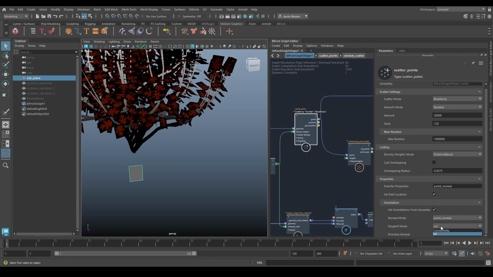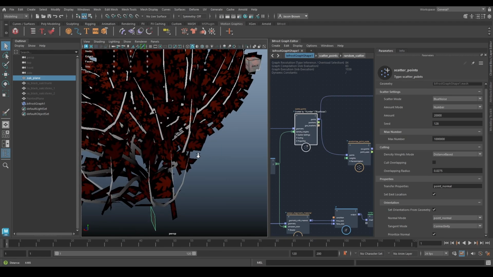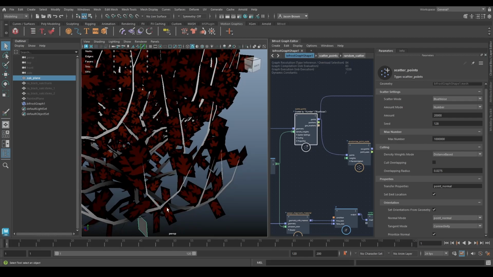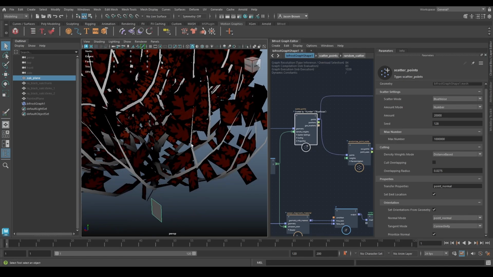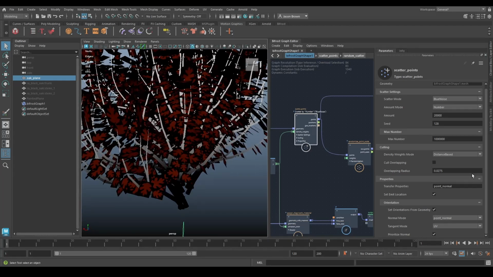And then you can calculate the tangent by connectivity of the mesh, which will give us this. And this is calculating the angle that these leaves sit at based on the tangents between the nearest point and the nearest point to that, basically, or generate it from UV, which is what we're doing now.